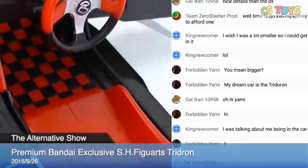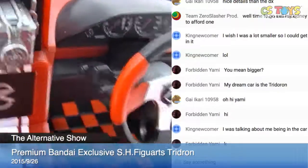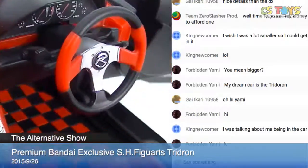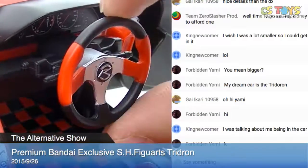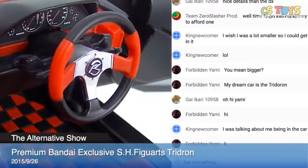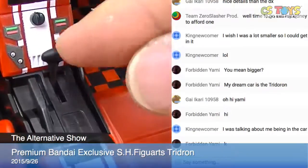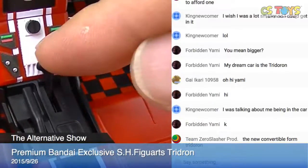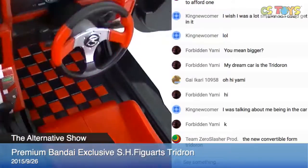Hope you are enjoying the tour inside of the Tridron, the dream car. Well, the steering wheel is not turnable. It just stays there. It's fixed. Okay. And all the levers, you can operate that, and the side brake.